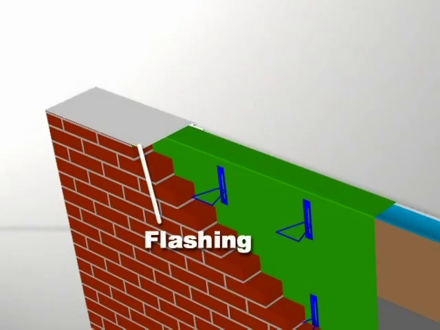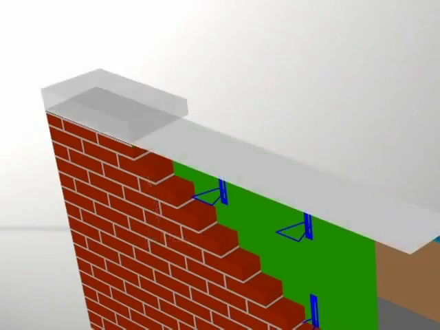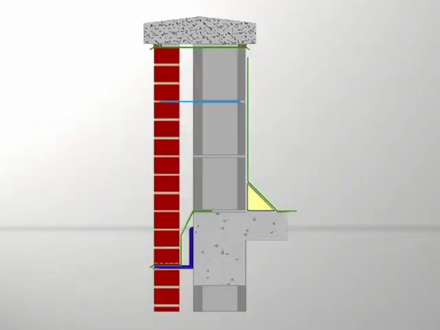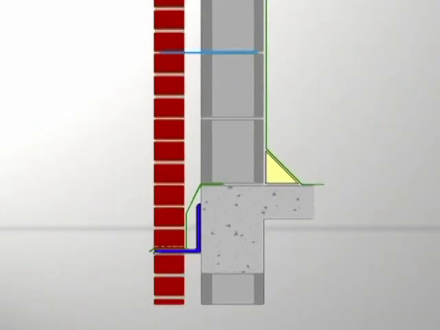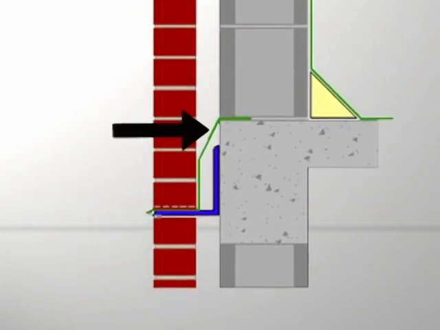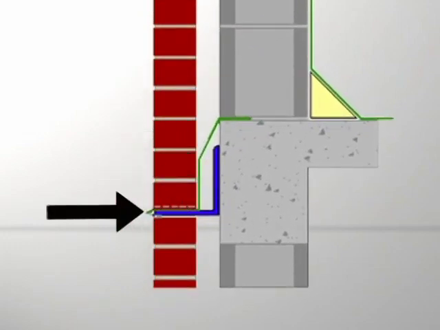So a piece of through wall flashing continuously underneath the coping at the top of the parapet wall is very important. Of course, then you'd have the roof membrane from the backside coming up, and on the front side, maybe just above ceiling height in the first floor or the upper floor of the building, you'd have a piece there as well.